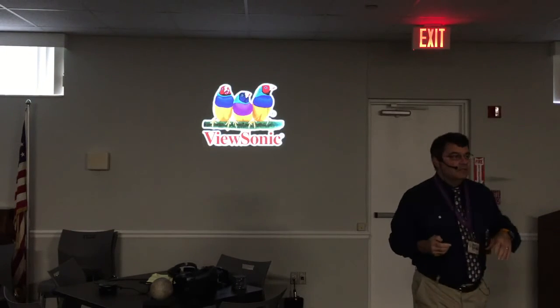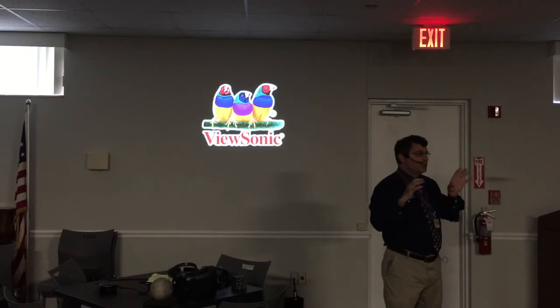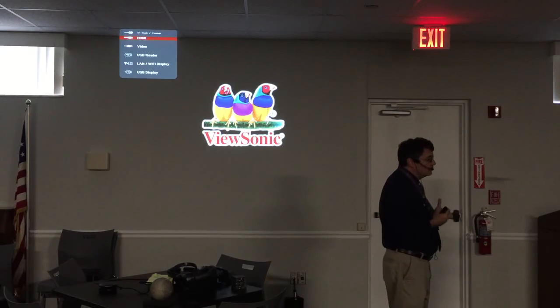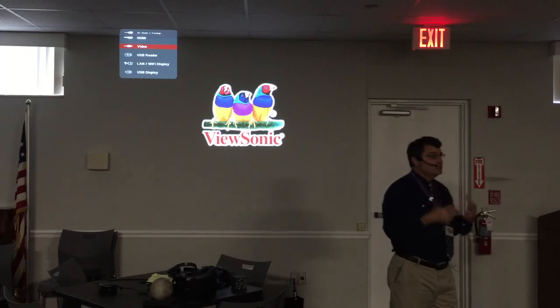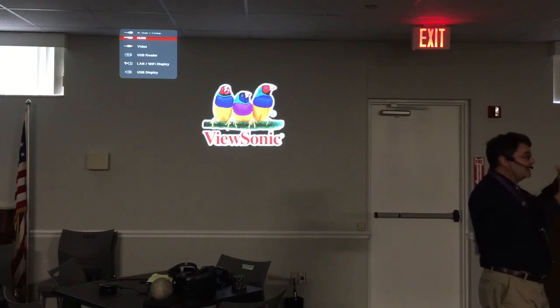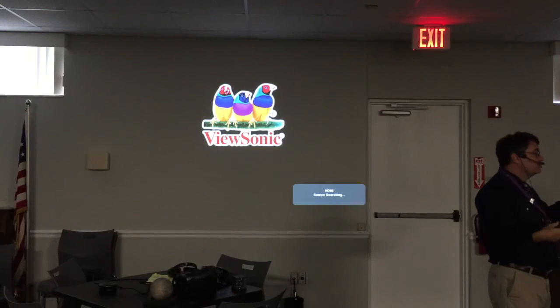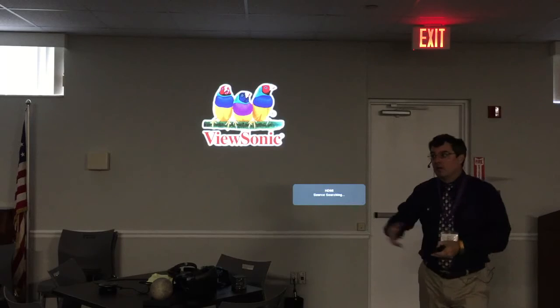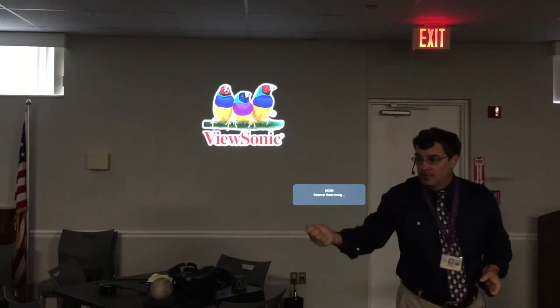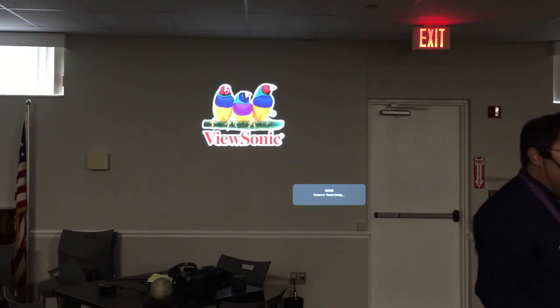So the idea here is that you get to do what you want with these things. This augmented reality portion of using your phone is going to give you a taste of what you can start to do. So you can do things like measurements. Instead of having to pull out your measuring tape, you can now use your phone to measure things. You can now see things live like this.